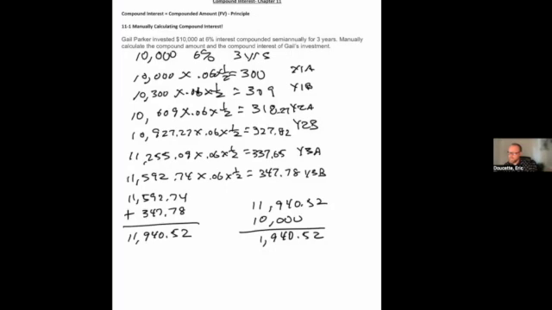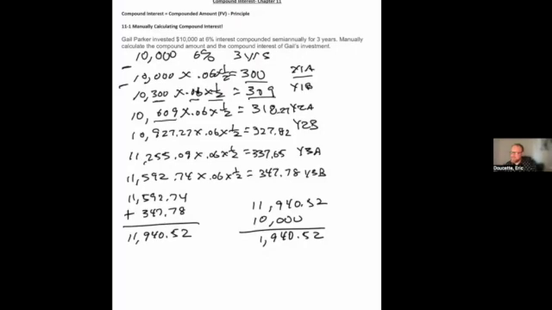So basically you can see here, year 1 was here. I multiplied the 10,000 invested by 6%. At one half year, it came to $300 for the first compound period. And then I added that $300 to the 10,000. So then I compounded the second time with 10,300 at 6% for a half a year. And that came out to $309. So I added that to the 10,300, and that gave me 10,609.